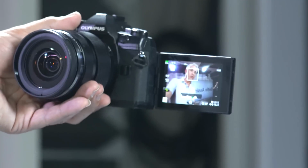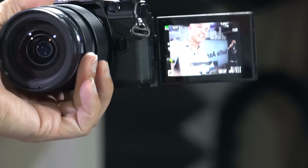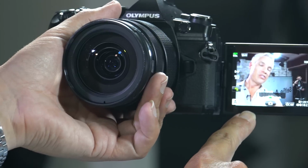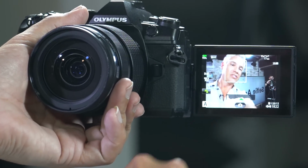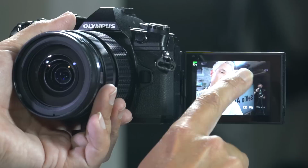With Selfie Assist, it will automatically come up when you flip the screen forward. So there you can see my cameraman Justin in the background there. Let's zoom in and see if we can get a selfie together. Now you can see a little shutter button there. It's automatically finding my face, and then I'll just touch that shutter, and it will wait a couple of seconds. And that's your Selfie Assist.